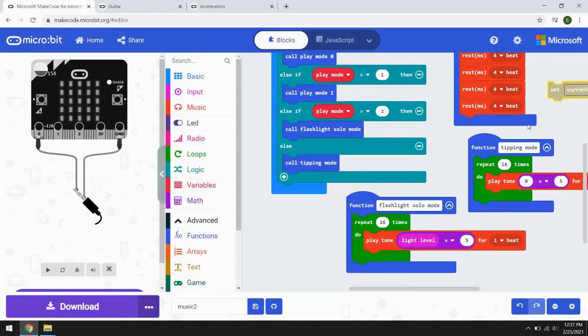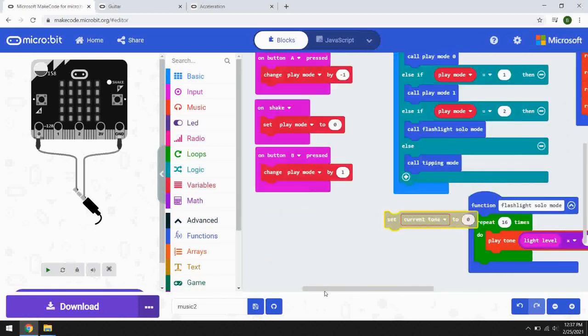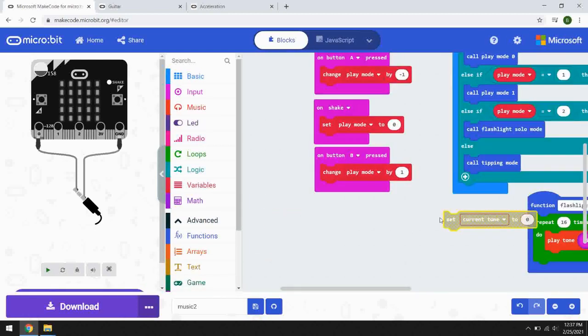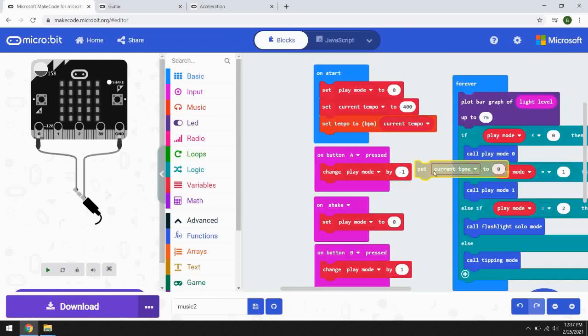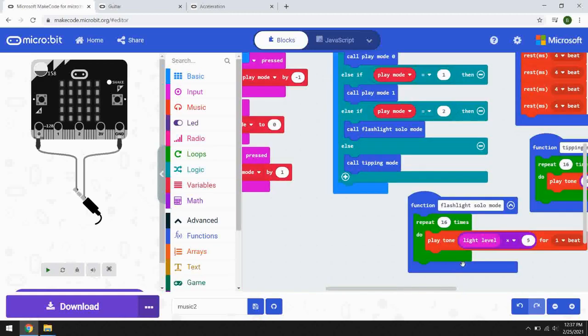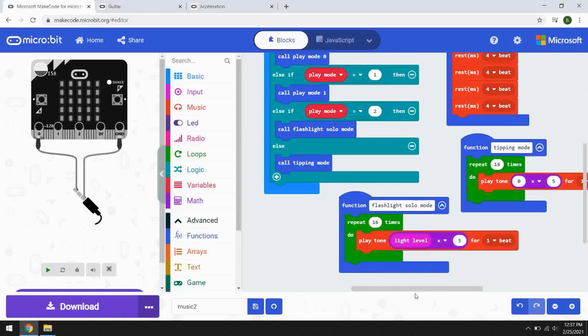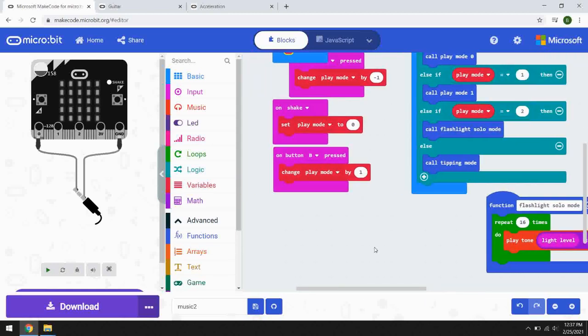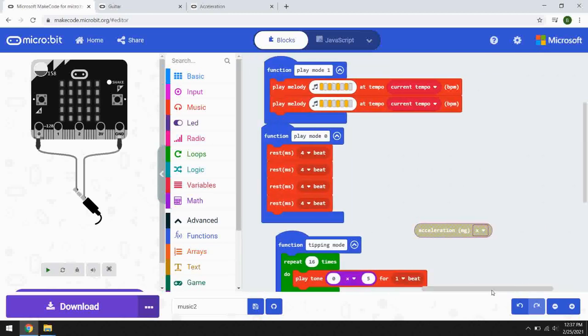Anytime you have a variable, you want to put it in your start menu with an initial value. So I'm in the start menu. I'm going to set my current tone to something, and it doesn't matter. Something reasonable. I'll just say 400, something that we can hear. A frequency of 400 would be something like a G. And then we're going to use that variable later on.